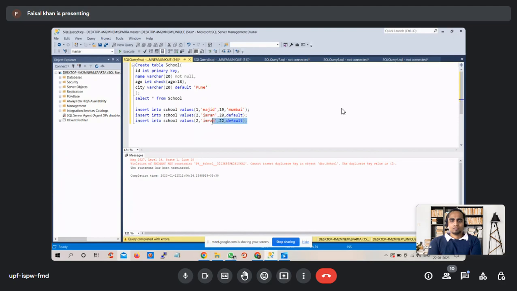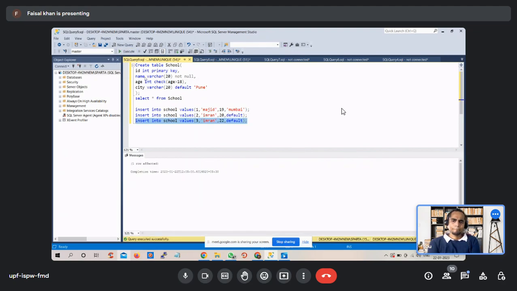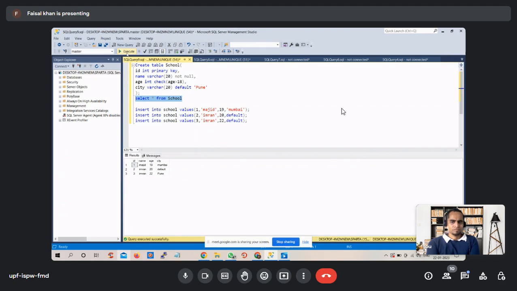Oh no, the value was repeated for the primary key. Now I will select all the columns from the table, and now the default value has been accepted as Pune.